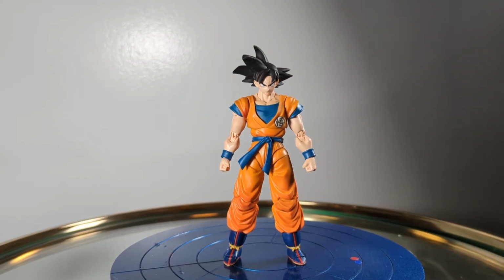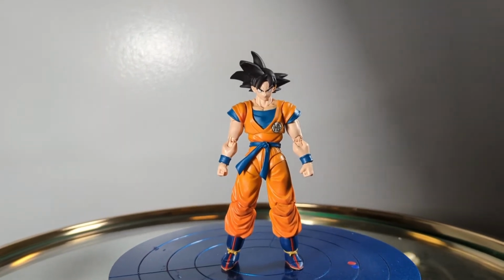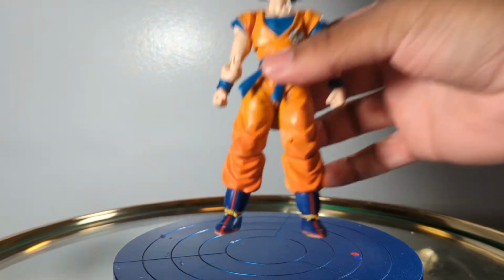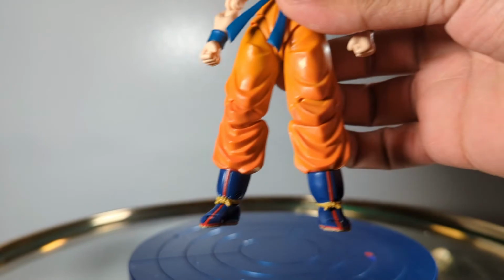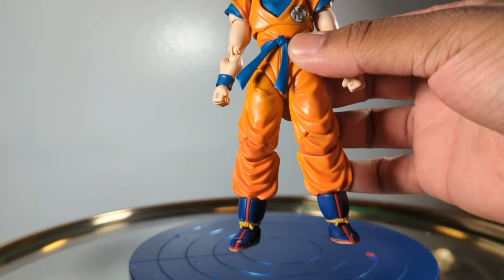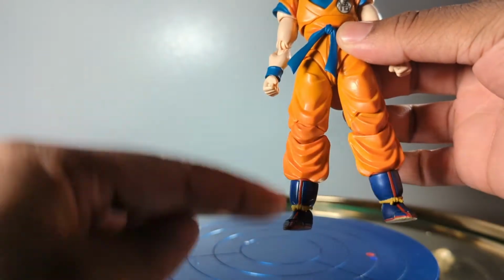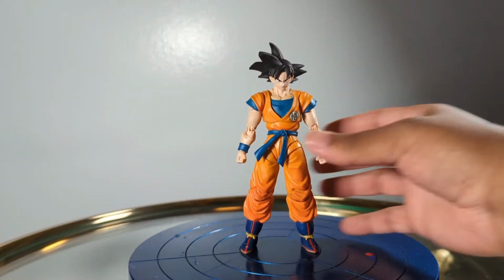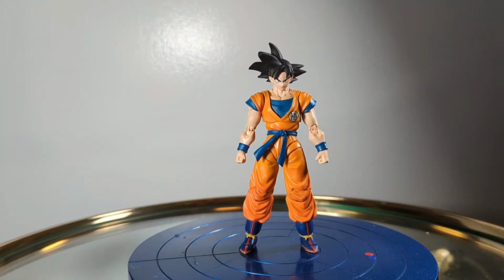So, first of all, overall, I would say the figure looks very nice. There is one little odd thing about it. When you look at the shading on the pants, I don't know if you can really tell, it gets darker as you get to the bottom of the pants, like it's a gradient instead of putting shading where the shadows should be. So that's something to note. I don't think it's the biggest deal, but definitely something worth noting.